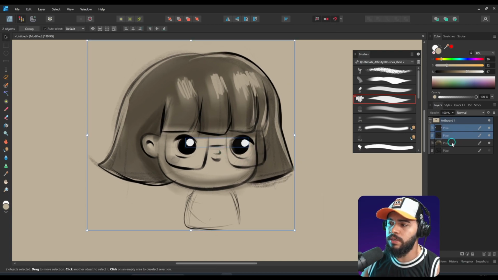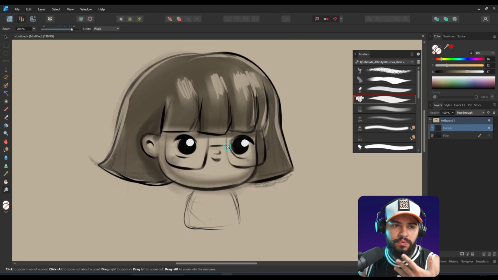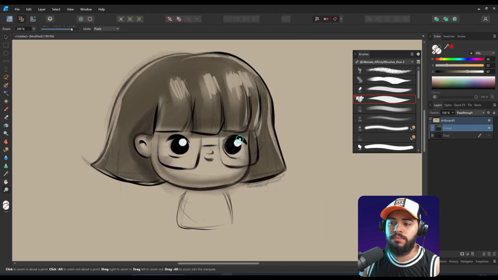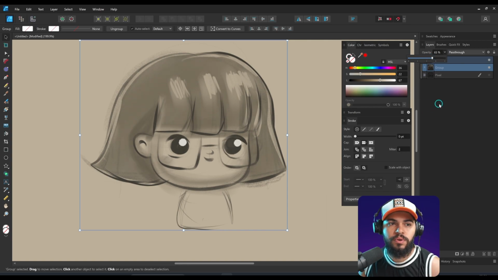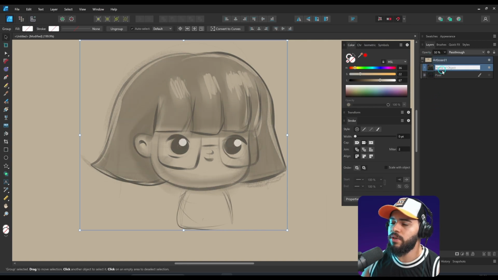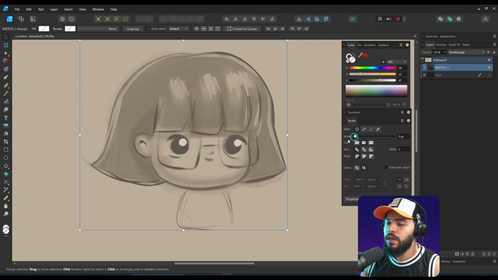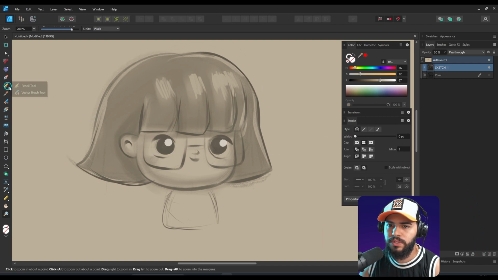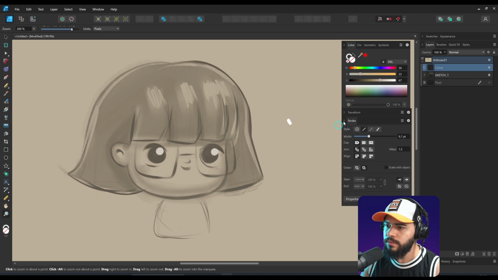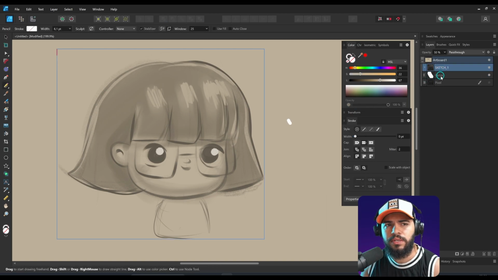All right, so as you see here, we got this result, a very rough sketch yet, but with a defined idea. And I'll show you how I'll vectorize this. It's going to be very simple, right? So feel free to slow down this video if you want, or pause and just follow my process here. Guys, I'm going to decrease this opacity and call this sketch underline 1. And now I will just create a new layer. I'll create a line for now, because I will draw below this layer basically.